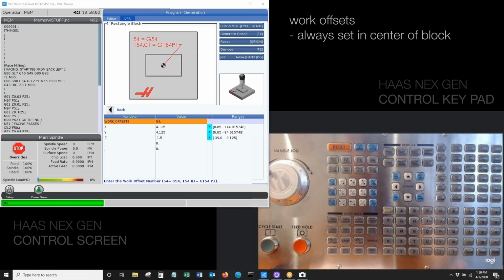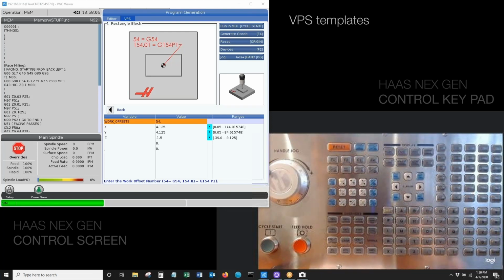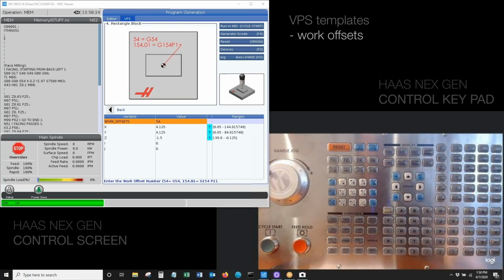Now that brings up the template, and all we have to do in all of these VPS templates is start by working from top to bottom and fill in all the blanks and all the information relative to the action that we're about to perform. The very first thing it's going to ask me is my work offset. In this case, I will be using work offset 54, but if I wanted to change that, I could enter any work offset value that I want to use, for instance, 56, or even 154.01 would be 154 P1, or 154.05 would be 154 P5, and so on and so forth. But for this example, we'll use work offset 54, since that is the work offset in my actual cutting program, which we can see over here.